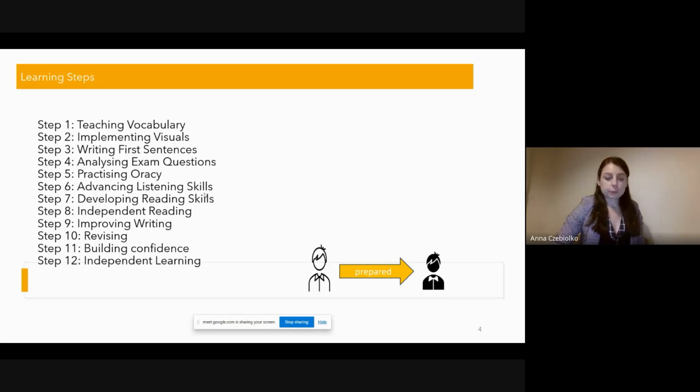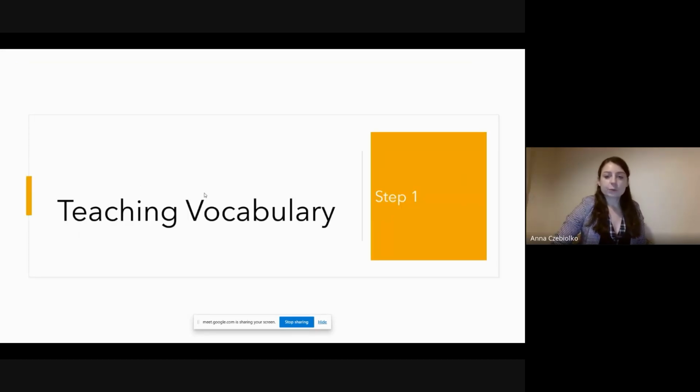So what I'm going to focus on the most is how to teach students that knowledge, how to present that curricular skills, curricular knowledge that needs to be presented later in standardized examinations. And this is with the idea of someone who can speak English. We assume that because of the progress over the year of the English skills, they will be able to develop this knowledge even further. So we are going to start with teaching vocabulary, the basics.